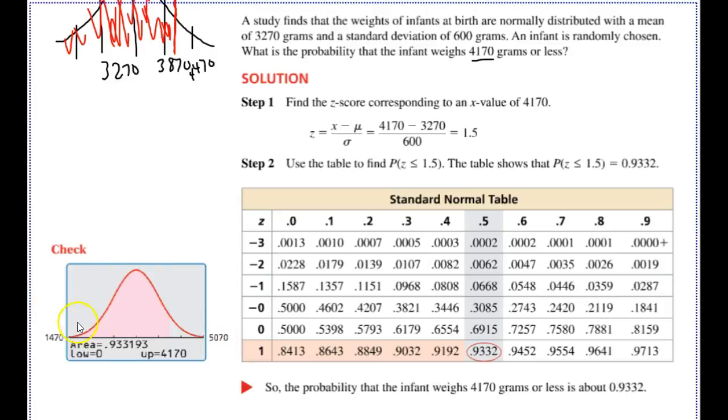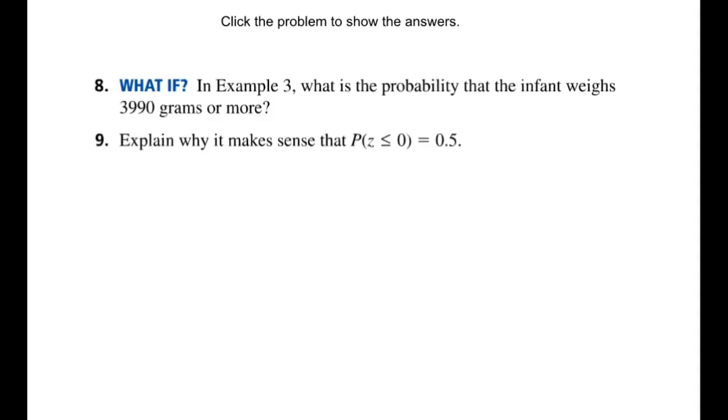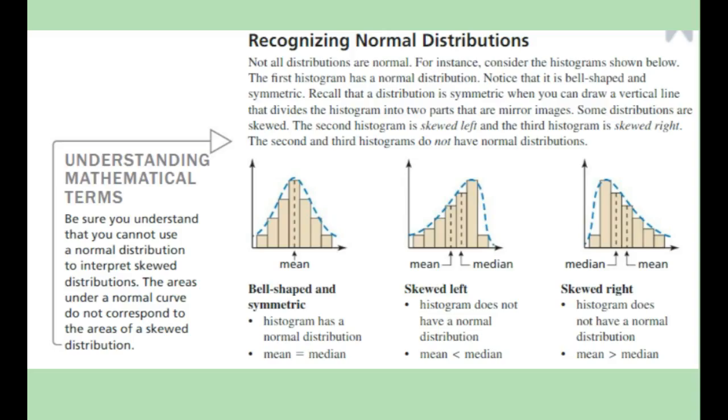And again, we can just check using our calculators to figure out the area. Or we can just know that, yep, I was pretty close because I know it's more than 1 standard deviation, but less than 2. So just based on some general observations that I made about the data, I knew I was pretty close. So now here's your next monitoring progress. See how you can figure these out and what you can do with them.